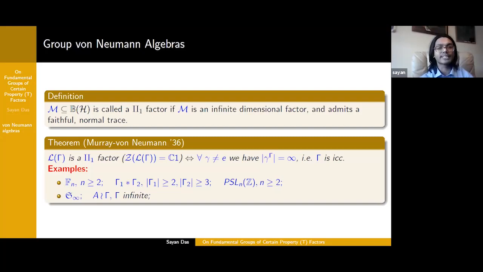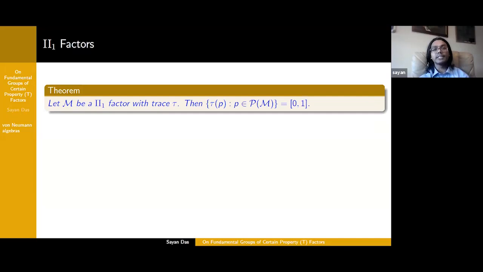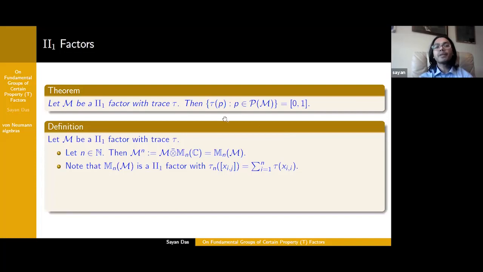The facet of II_1 factors that got von Neumann most excited was that if you look at the traces of projections in this von Neumann algebra, then the set of traces is actually this whole closed interval [0,1]. From now on, script M would always be a II_1 factor with a unique trace tau. This development, that the traces of projection is this whole closed interval [0,1], is what led von Neumann to his study of continuous geometry and continuous dimensions. We shall see just one manifestation of having this trace set being equal to this whole closed interval.